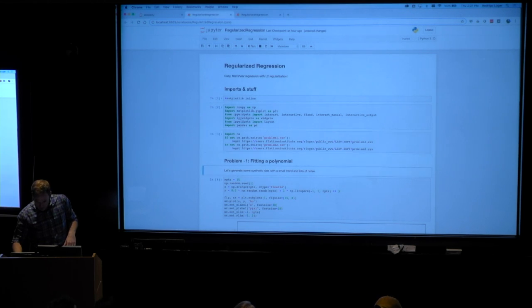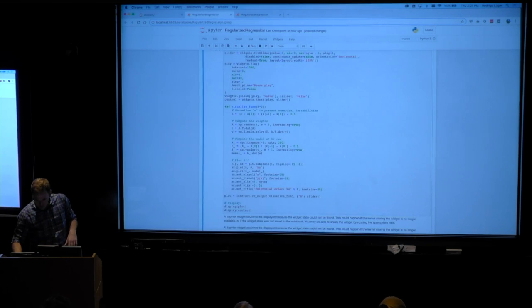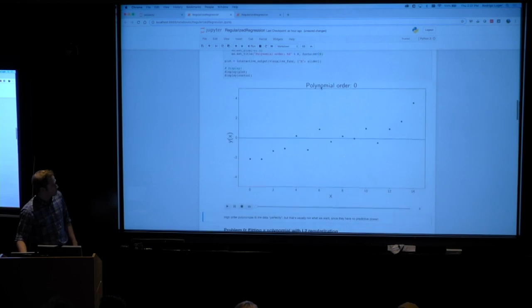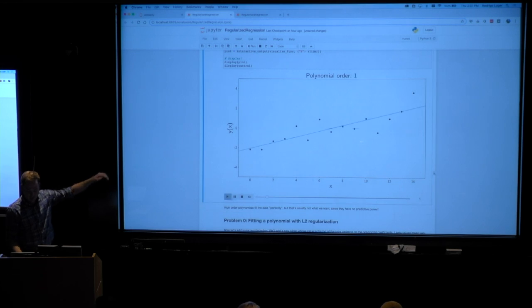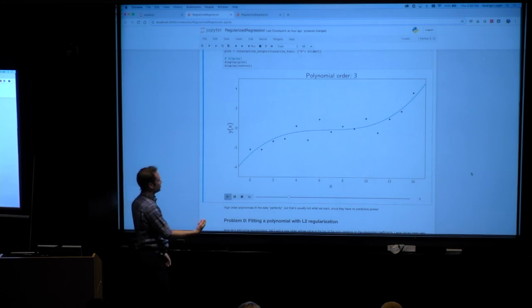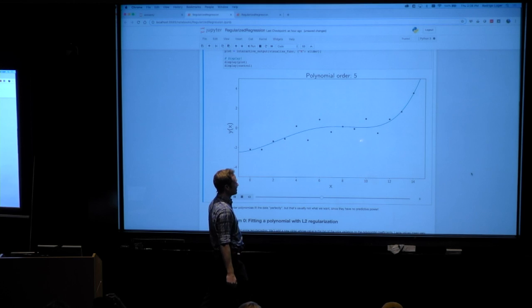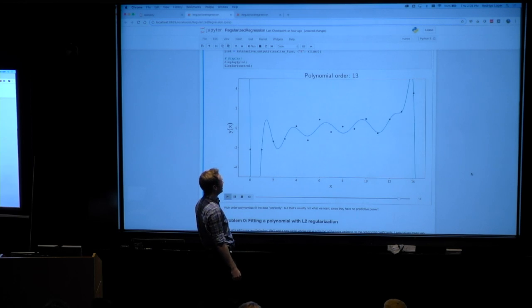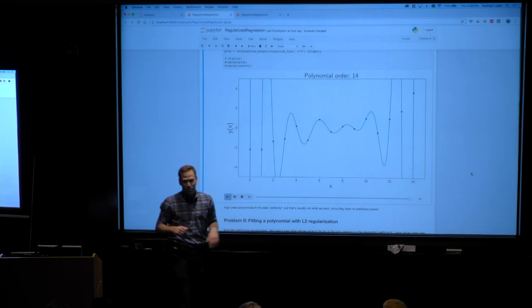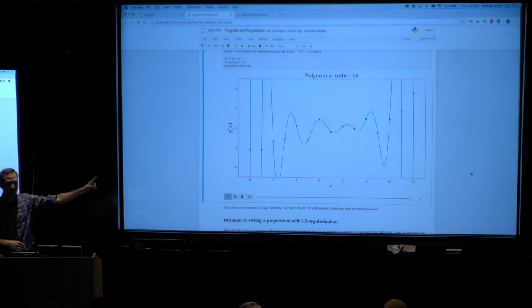So if we execute the first few cells, you should see a little widget pop up where I have a model and I am fitting a polynomial of some order. And as I step through the order of that polynomial, we can see I get progressively better fits, better and better and better. The chi-squared is going down, down, down. The model is getting closer and closer to the data until the point where I get a 14th order polynomial, and you can check that it perfectly fits all of the data.